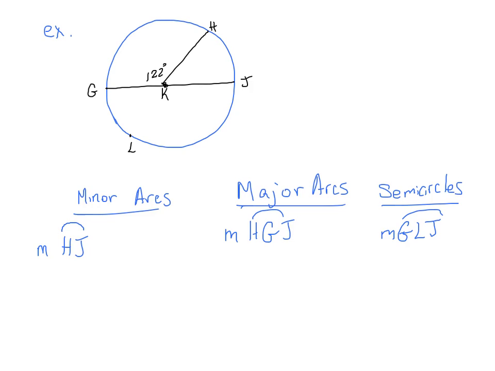And there are other minor arcs and other major arcs and other semicircles, but I'm going to start off with the first minor arc because I just wanted to show you initially how to name these arcs. So, measure of arc HJ. Well, we know that the measure of the arc is going to be the same as the measure of the central angle. And we know that this is a straight line here. And it looks like we have a linear pair here between 122 and this angle here. Which means that that angle here is 180 minus 122. Alright, 180 minus 122, which gives us 58 degrees. So the measure of that arc is 58 degrees.